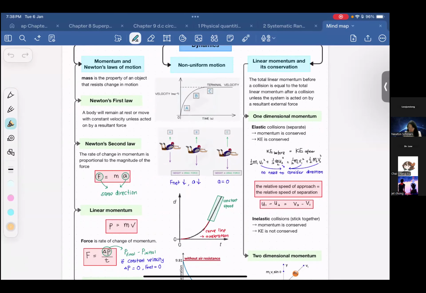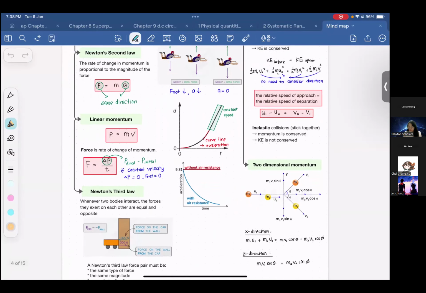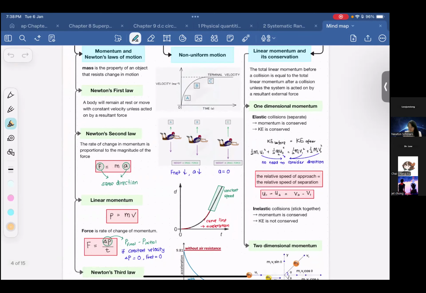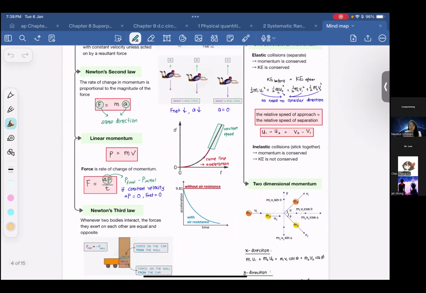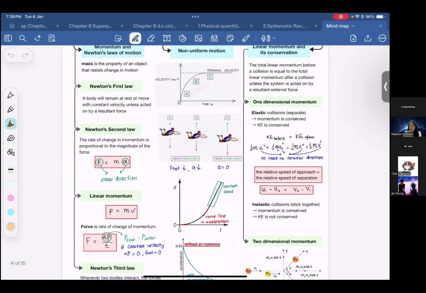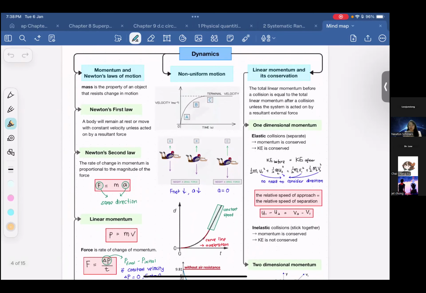Then in this chapter, we will learn about linear momentum. The momentum that we learned in year 10, or form 4, is actually in one dimension only, but in A level we will learn about two dimensions, so we need to resolve it into the same direction, then continue the calculation. So this is chapter 3, learning about motion and relating motion with force.